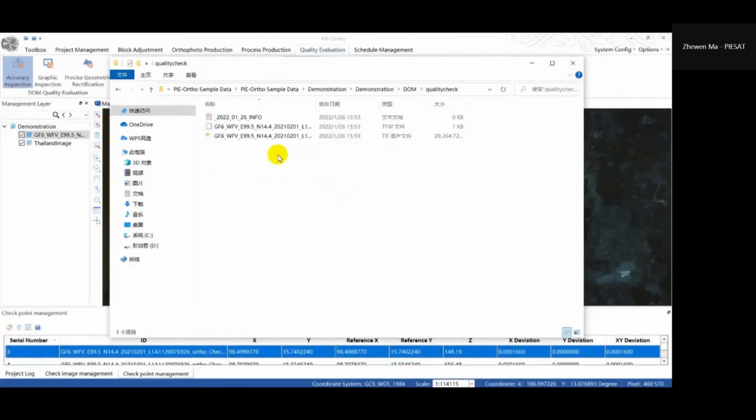In the quality check, you can see this is the result after quality check, and you can use this data to do some further development, such as load these into PyBasic to do some feature extraction, to do some calculation or so, and output your report.